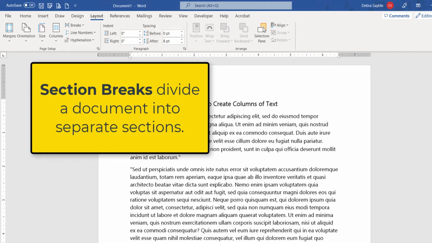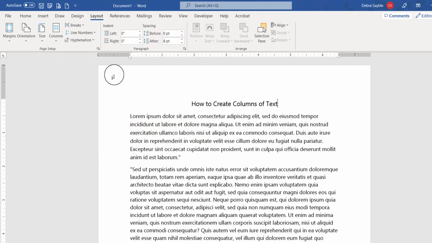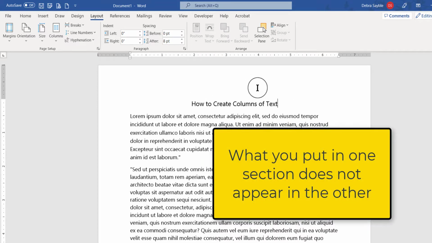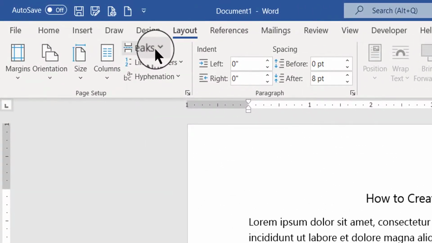Now, you may not know that much about section breaks yet. You've probably used them just a little bit in the last module or possibly this one. But in any case, you need to put in a section break to divide up this page so that the main title is in one section and the rest of the text is in another section, so that whatever I do to the text won't affect the main title because they'll be in 2 separate sections of the document.